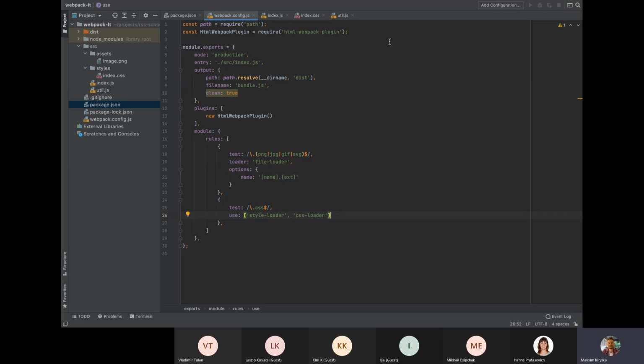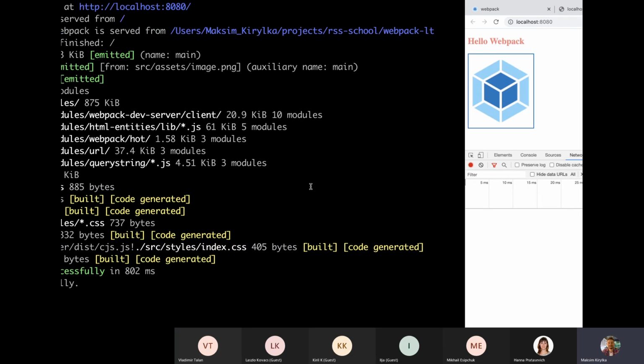For this, we need to install Babel loader, Babel presets, and additionally Babel core. So let's do it.